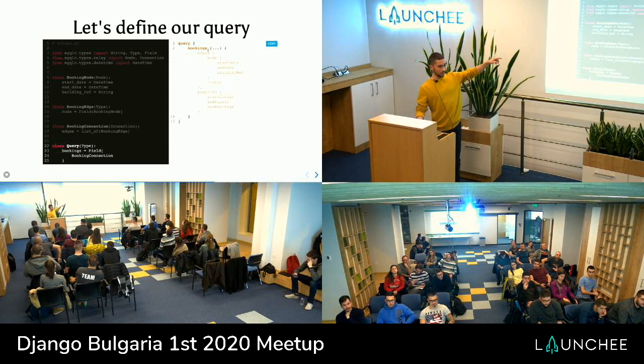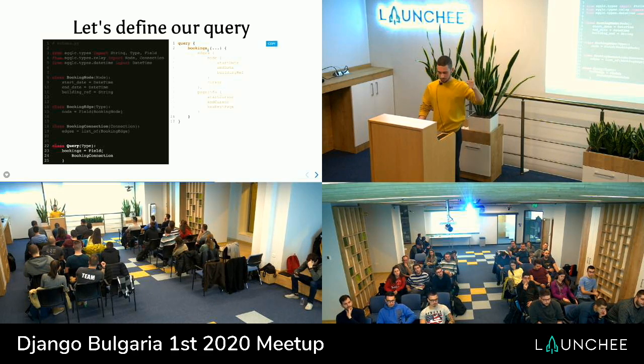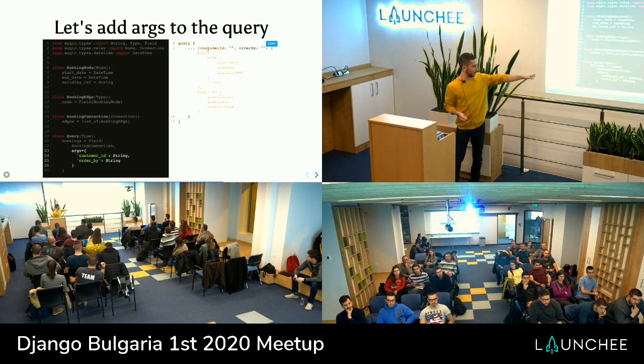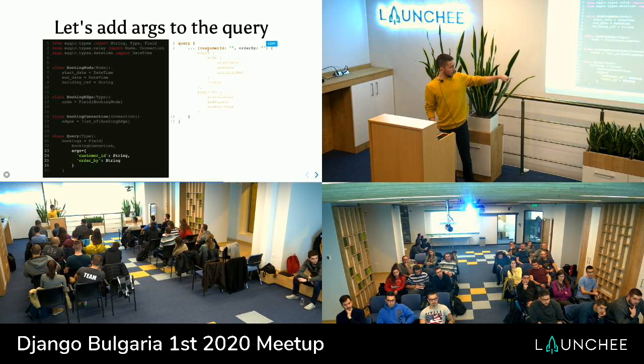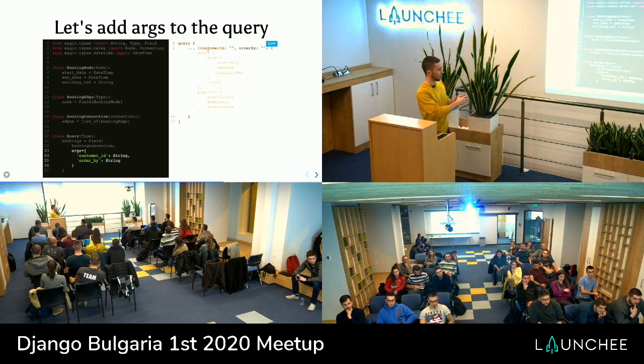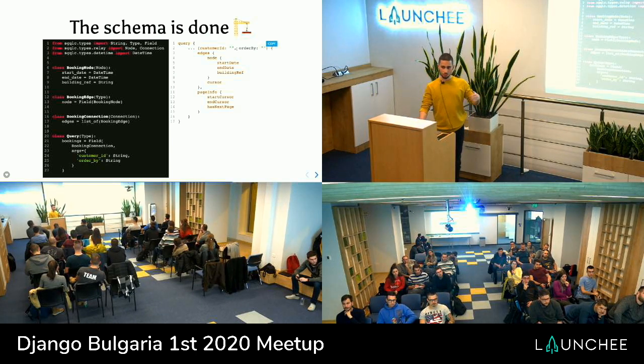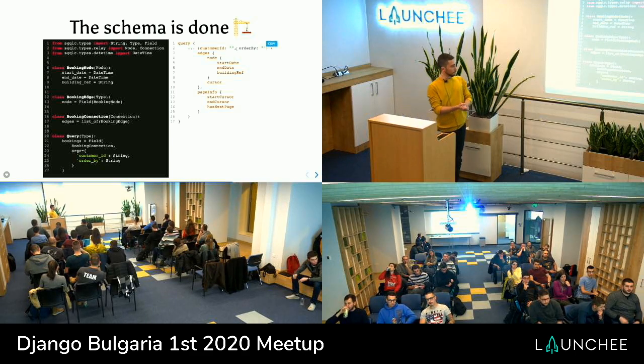So basically, everything from the bottom to the top is just related to each other. Then the arguments that I showed you in the beginning, the customer ID and the order by clause, are just accepted by the args keyword argument on the field, on the connection. And we just say, okay, what is the name of my parameter, and what is the type of it? So these two strings are represented in the args. So our schema of how we want our query to look is basically done. We just constructed all of our needed infrastructure to connect the nodes, the edges, the page information, the filtering, and the order by, and the whole query is done.